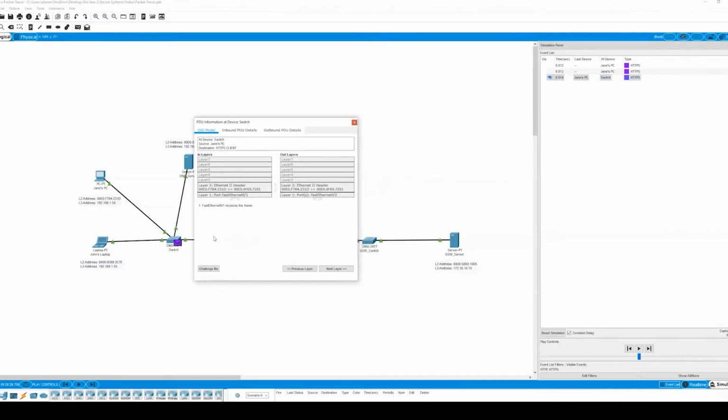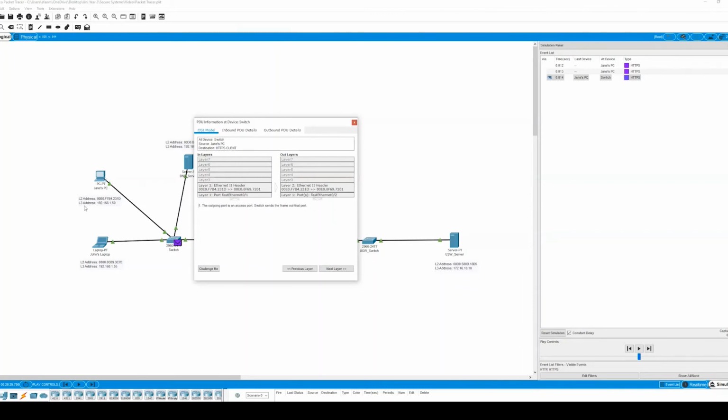A switch is a layer 2 device, which means it can only see layer 2 and layer 1. So here, the switch has received the frame and looks at the data provided to it.